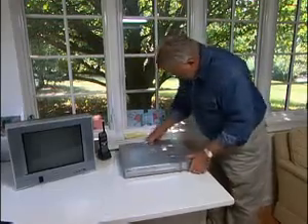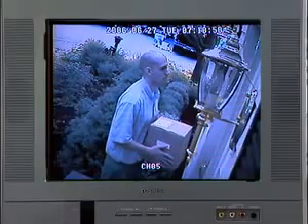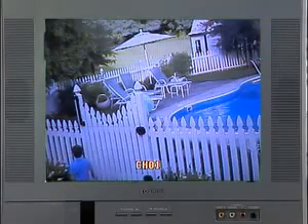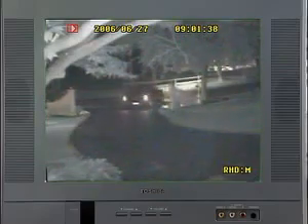Once the video recorder is connected to a television, I can view all the cameras at one time. Let's say I'm working at my desk when someone approaches the front door — I notice some movement on the television monitor. I switch to a full-screen view of that camera and can see that the person at the door looks like a legitimate delivery person. The recorder can also be set to sound an audible tone when one of the cameras detects movement — here, it's an unsupervised child attempting to enter the pool enclosure. Using infrared technology, these cameras can also detect activity at night and can see well at distances up to 150 feet, as well as close up.